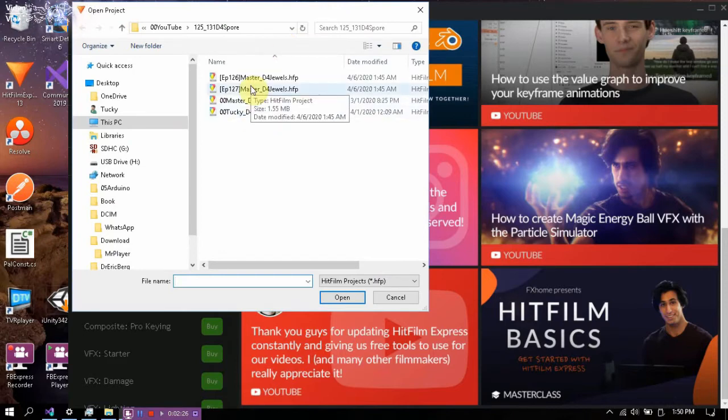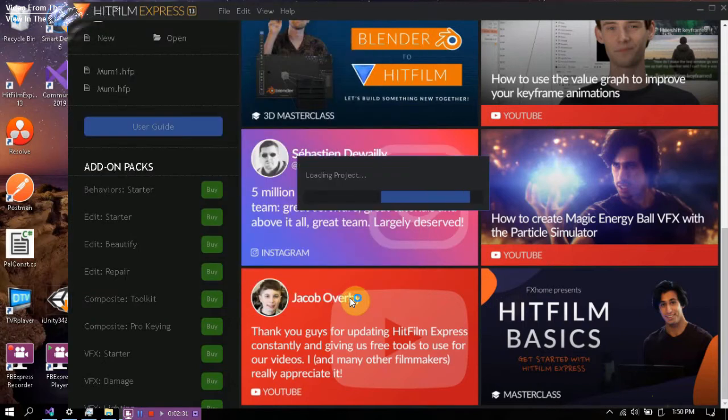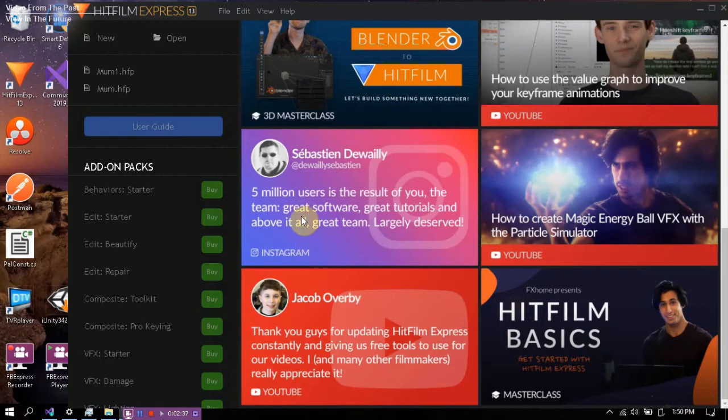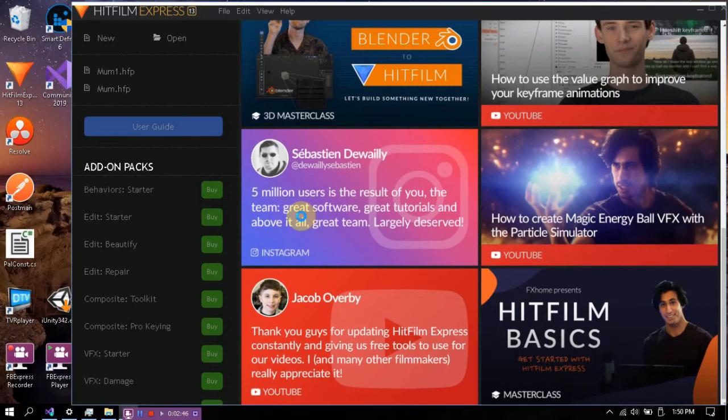This is the one I'm working on currently for my visit to Singapore. So let's open it up and see what's inside. This tutorial is not to explain in detail all the features, but just to go through with you how to use the Hitfilm Express UI, that's the interface. In the next part, we'll show you in more detail how to use the special effects.